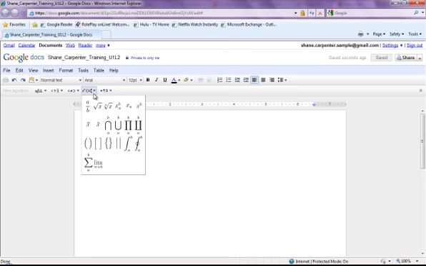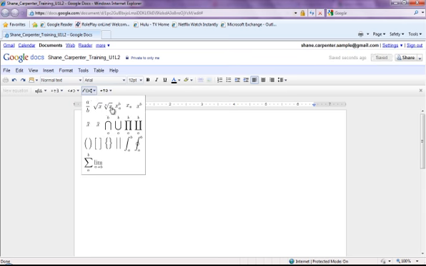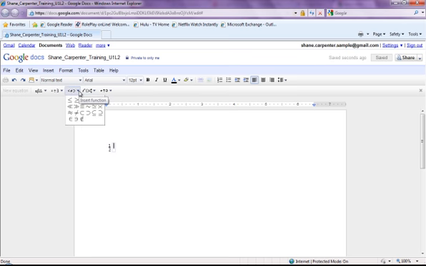Some higher level functions, or creating a fraction where it gives you the fraction, and we can create a fraction, say 1 over, and just hit enter to go to the bottom, 2. So we just made a fraction, 1/2, and it shows up nicely there. And then you can keep going with new equations. There are arrows. There are more complicated functions for the higher level maths. And this is a very, very simple, easy to use equation editor.